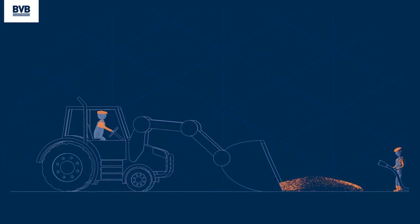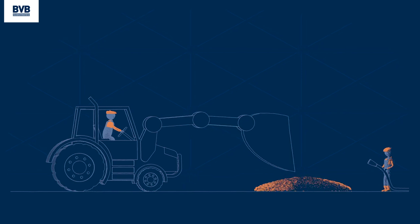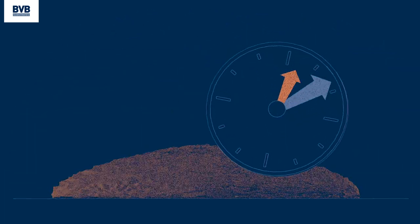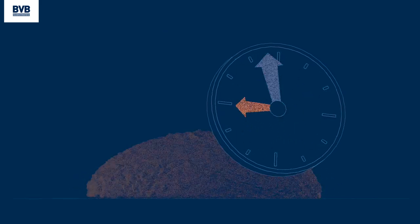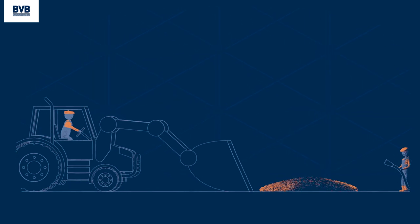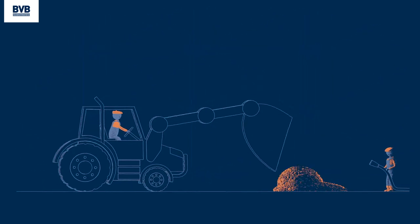Mix the pile using a clean shovel or front loader until the structure is homogeneous. Leave the casing soil to absorb the water over 24 hours. Add the remaining 50% in a similar way and mix it well.